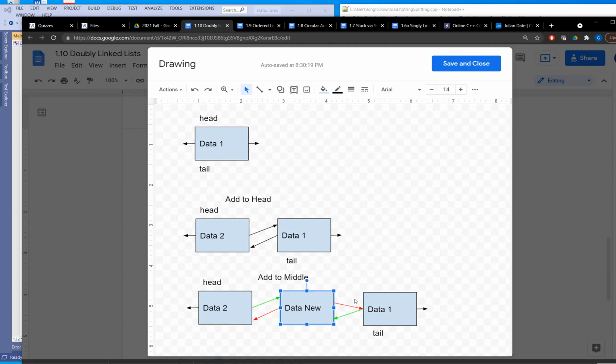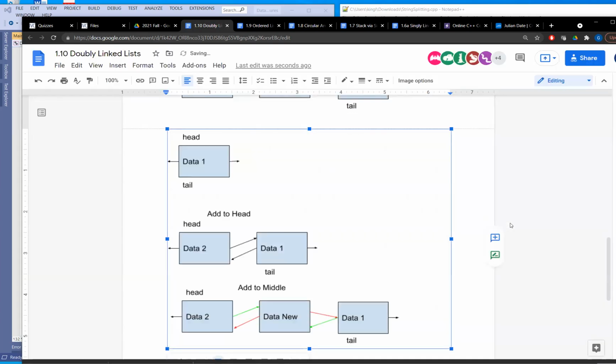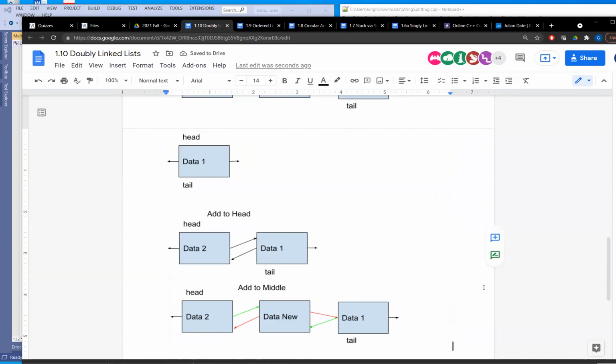Since we have an abstraction layer and then a code layer in between us and the actual data, it can be very, very easy to get lost as to where we are. So I recommend just drawing out the lists on pencil and paper and then stepping through the code and trying to track where the temp pointer is. Is the temp pointer over here on data point 2? Is the temp pointer on data point 1? That's more or less the idea.